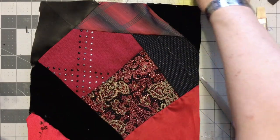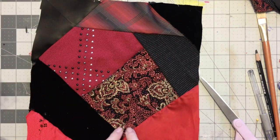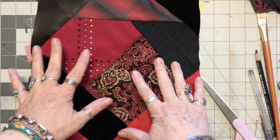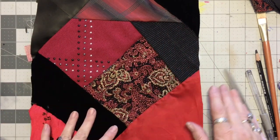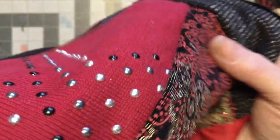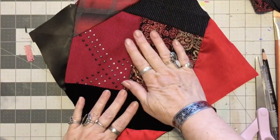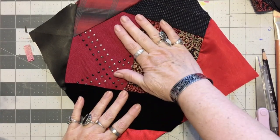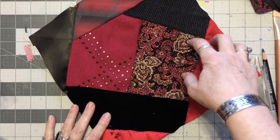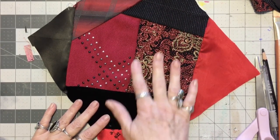Okay, here we are with our stretchy fabrics encased in non-stretchy fabrics. And I want to tell you a couple of lessons, or a lesson that I learned doing this block. Number one, this is not laying very flat. I think it would be better to not sew the two stretchy fabrics side by side like that. I think you should keep your stretchy fabrics in the middle and encase them. Of course, once I get this stitched, it's not going to matter, but it's kind of funky right now.